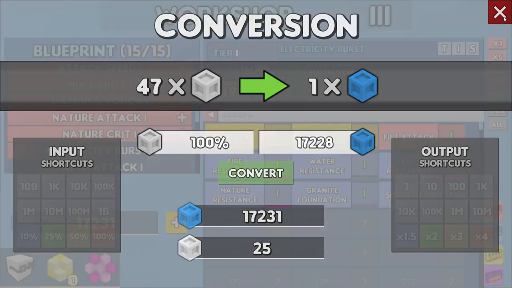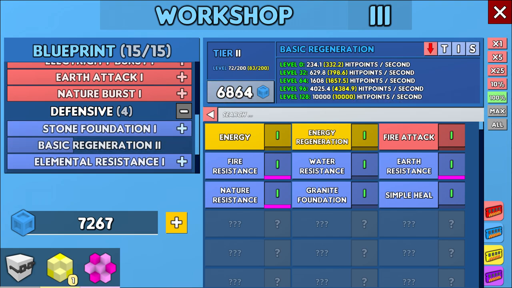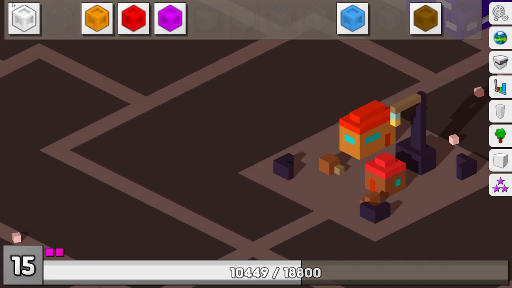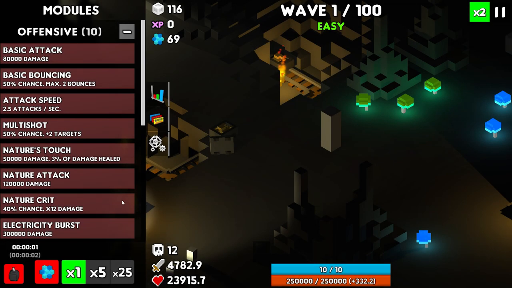I got 800,000 normal or the white resources, but again though, it's very expensive. See, it just barely went up tier 2, but again it's going to be easy to make a lot of money. So now let's see if I can go and beat region 4, which is underground. That's the beginning of it.